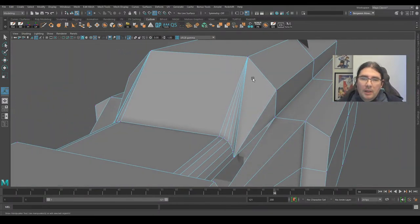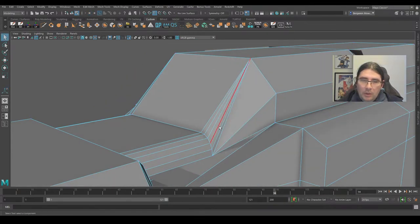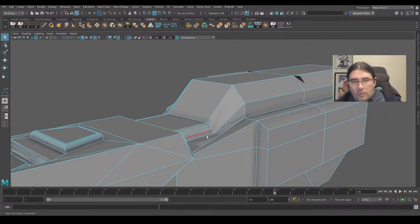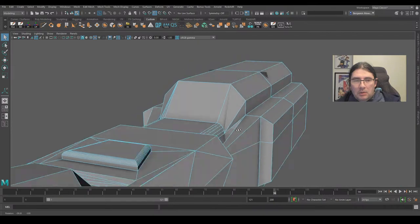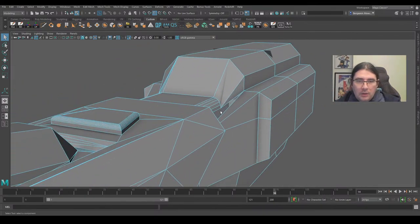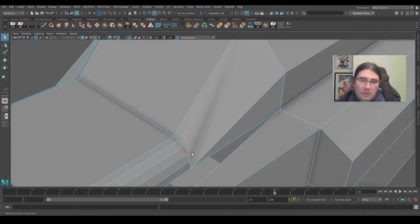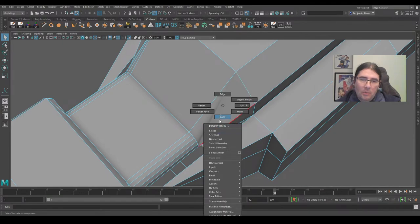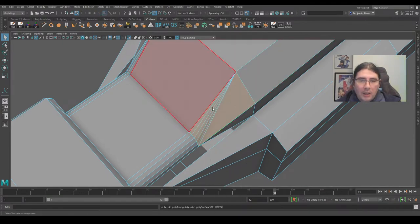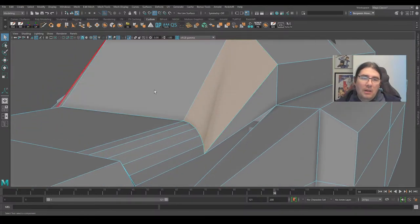Also don't like the way that this works. I think we're going to delete all of these edges. If I was really clever, I'd split this whole thing down the middle too and only work on one side, which is probably the optimal thing to do, to be honest. But you can kind of see like this N-gon that's left wants to bend things in a certain way. If I chose it and went to triangulate, we'd get the same thing that we just made. So the way to control this is just to add a single line here to there.